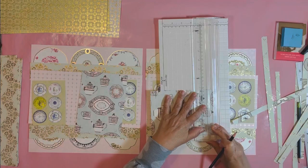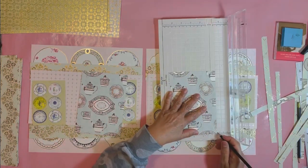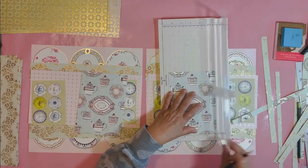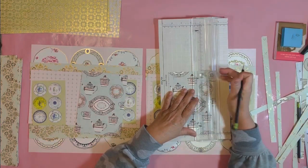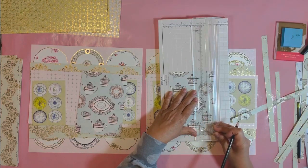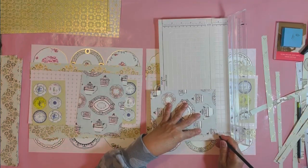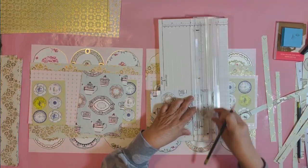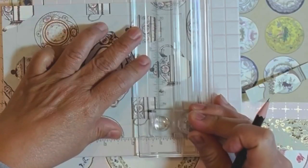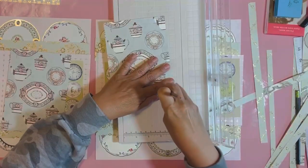And I'm only using my little pencil marks as just a guide to see if I did it stop on the same spot, kind of a backup for my way. This is really challenging to do sometimes for me because there's so much design print on the actual paper that you kind of don't know when to stop or where your mark is. And so the little pencil mark kind of helps me to decide where to stop at. Okay, so now I can come back in here, erase my little pencil marks.